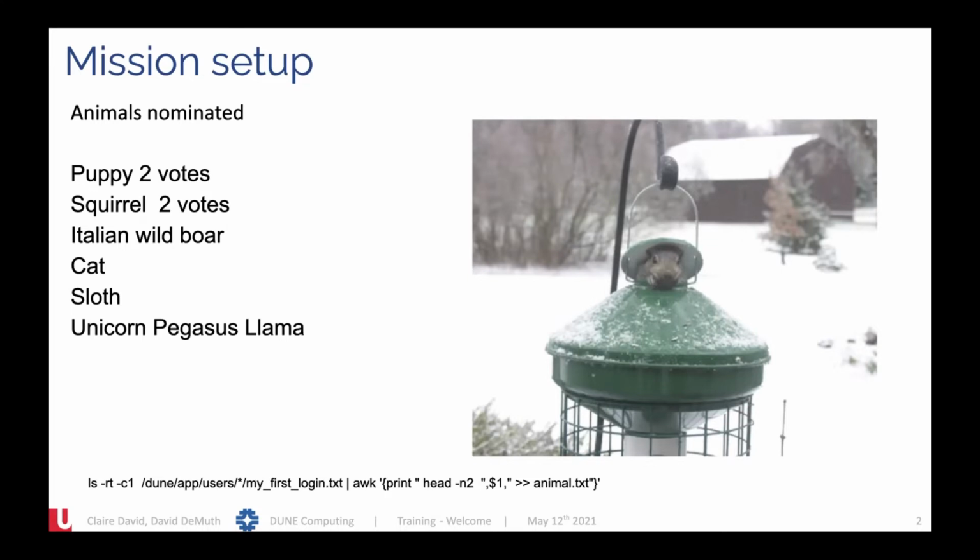Anyways, the squirrel and a puppy got 2 votes, and just to remind you what winter in Illinois is like, on the day when it's like 85 there, I am showing you a picture of a squirrel in the squirrel-proof feeder that my father gave to me about 15 years ago when I was still living in Illinois. So there it is, squirrels. I might add that we forgot to rename the file, so I got access to all the files from everybody who's ever done this tutorial. And I had to do some fancy coding. So this is how you pull out the last line of a bunch of files so that you can figure out what people voted for.